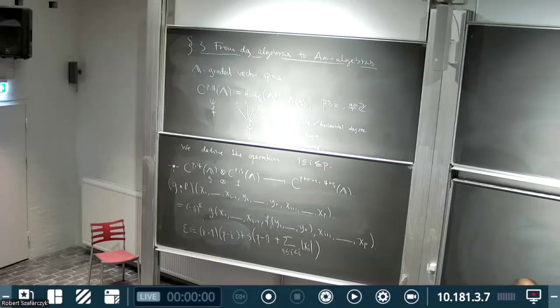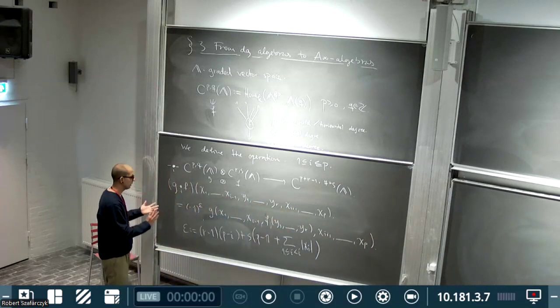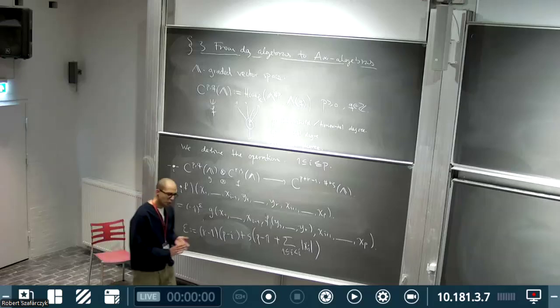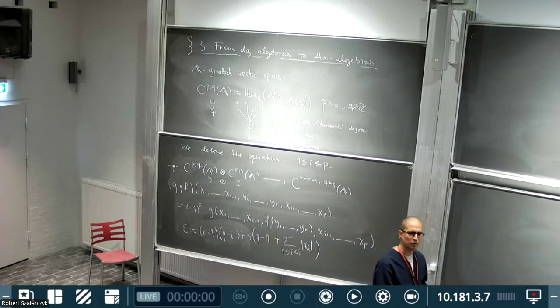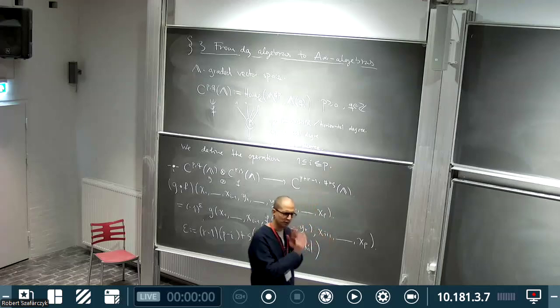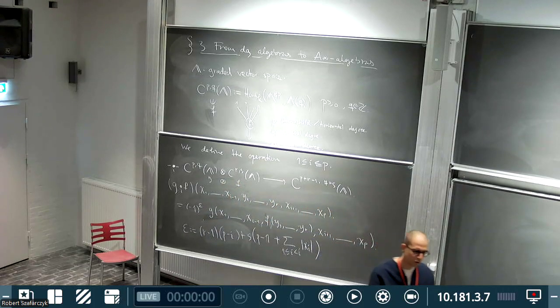Is it because you want a cyclic object? Is the sign kind of...? No. I want to make a definition that involves some signs, and I want to hide them. A way to do this is to work on the shifted graded vector space implicitly, and instead of doing that, I just put another sign. So it has a conceptual explanation, but you just need to correct that sign, make it right, and then everything is fine.